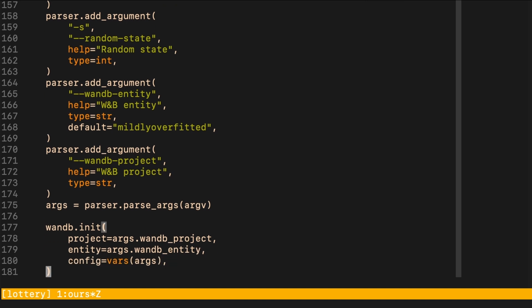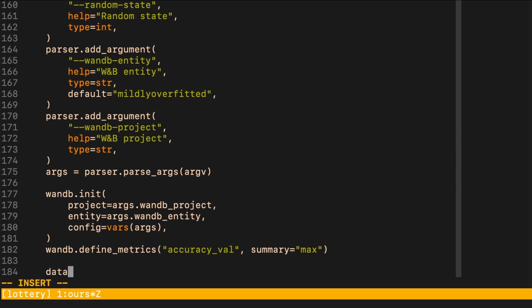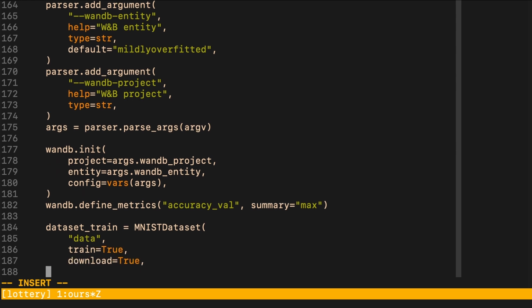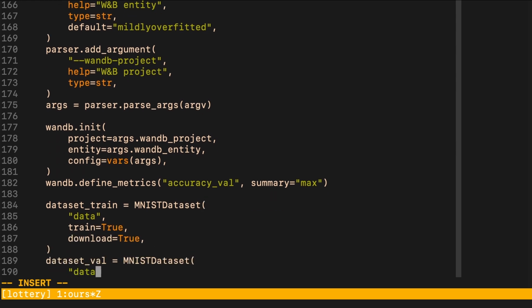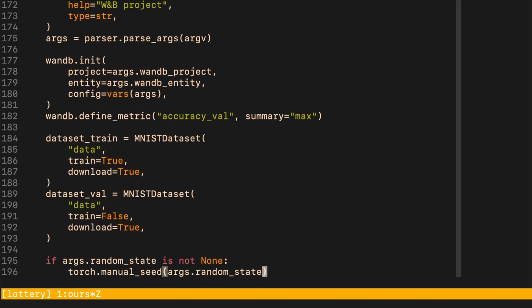We initialize Weights & Biases. And here we define a metric that is going to be the maximum of our validation accuracy. And I know that in the paper, the authors discuss early stopping and probably similar things, but here we make an assumption that this number is going to be the ultimate indicator whether our model is good or bad. Here we set the manual seed, and this will hopefully allow us to compare networks that were not pruned at all with, let's say, the winning tickets, assuming that all the parameters are identical.